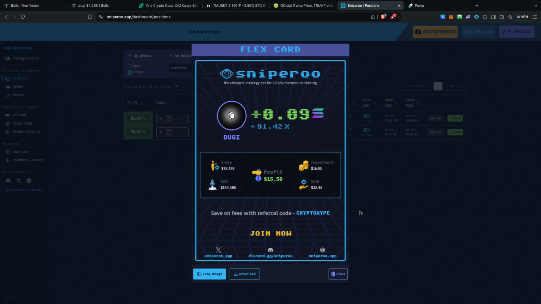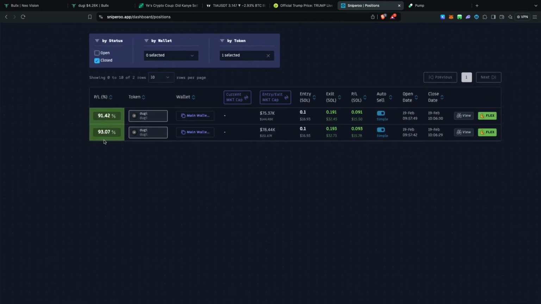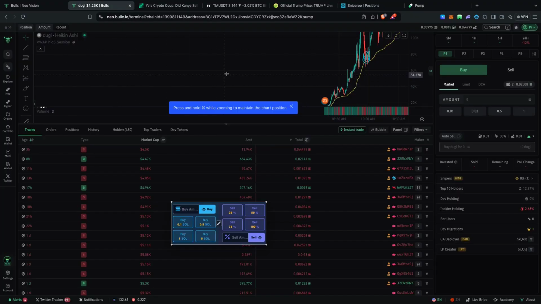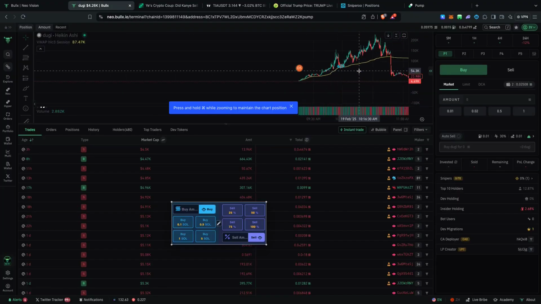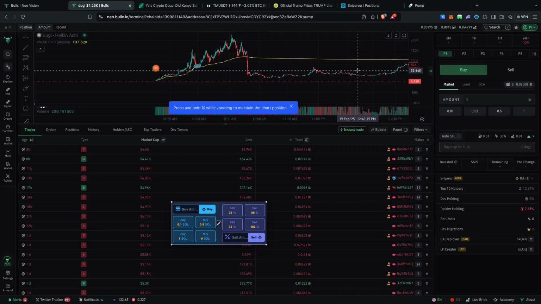In today's episode, I will give you the blueprint. This is going to help you make a lot of money. As you can see right over here, I have gotten very good results, 93%, about 2 times. So I made about a 200% profit trading this coin, which eventually ended up rugging, but we still benefited off of it because my entry was right over here and I was able to snipe it before it hit Raydium, and we ended up selling at a very good profit margin.